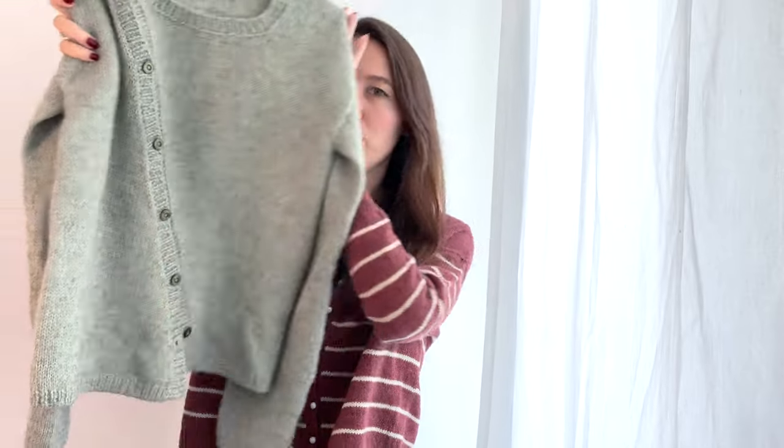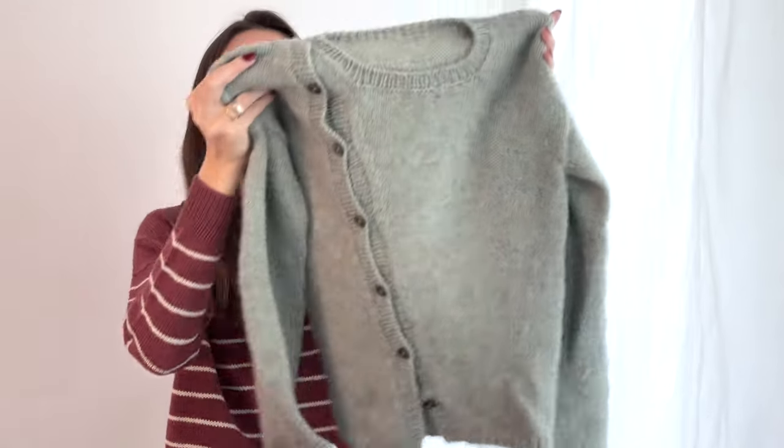This is Clematis sweater by Emma Knits. I hope you can see it. This is a sweater with buttons. I hate sewing buttons, but I love everything with buttons. I don't know how it works, but it works like this. So this is Clematis sweater by Emma Knits, knitted in Gabo wool, Peruvian wool, and silk baby yak. I've decided to go not with mohair and try something new, so silk baby yak really worked great for this.